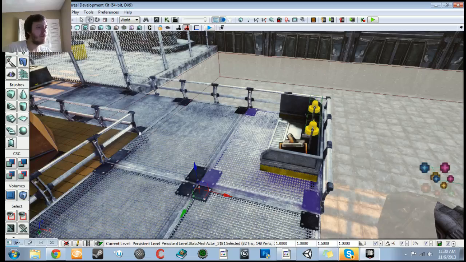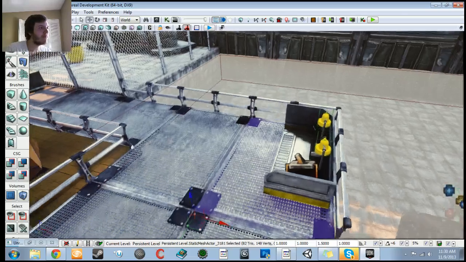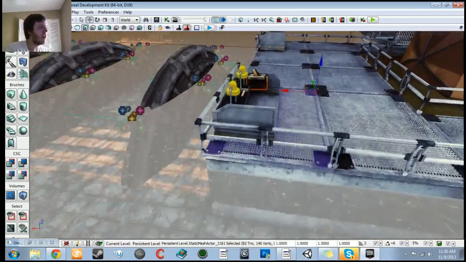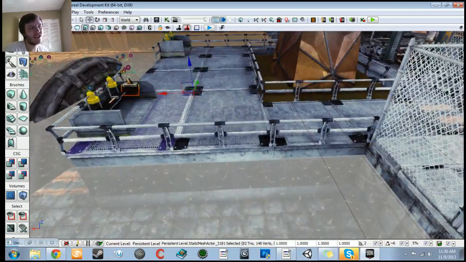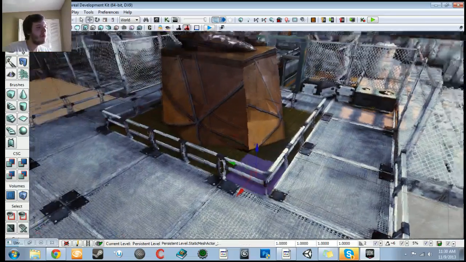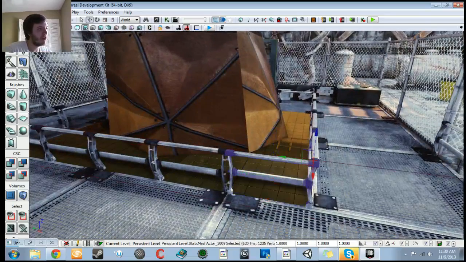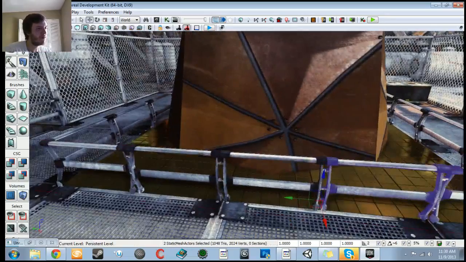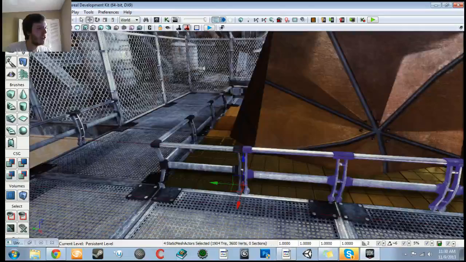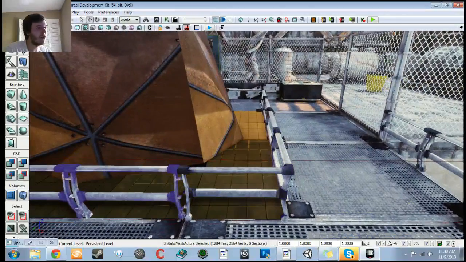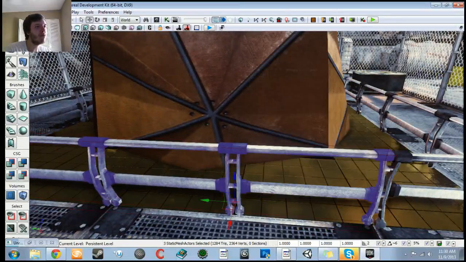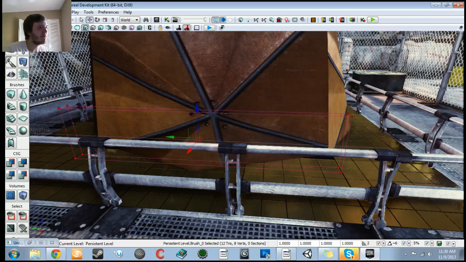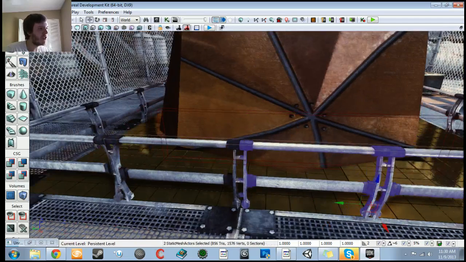Okay. Well, we may need to have a contingency plan where there's sliders and stairs on the sides here. But while I'm here, I do want to set up some blocking volumes. So let's just deselect that. Let's just select these. Right click, create blocking volume, bounding box. Boom. Let's also remove the collision here.